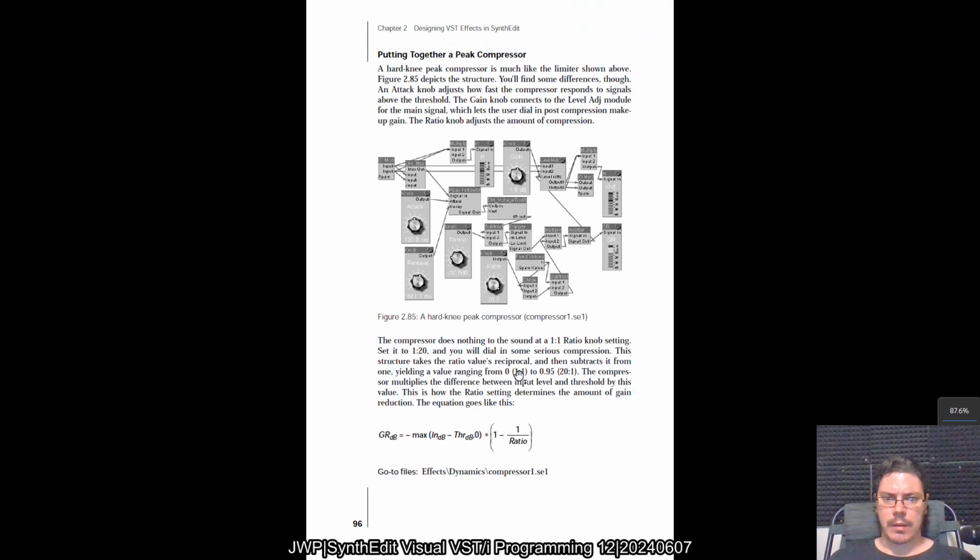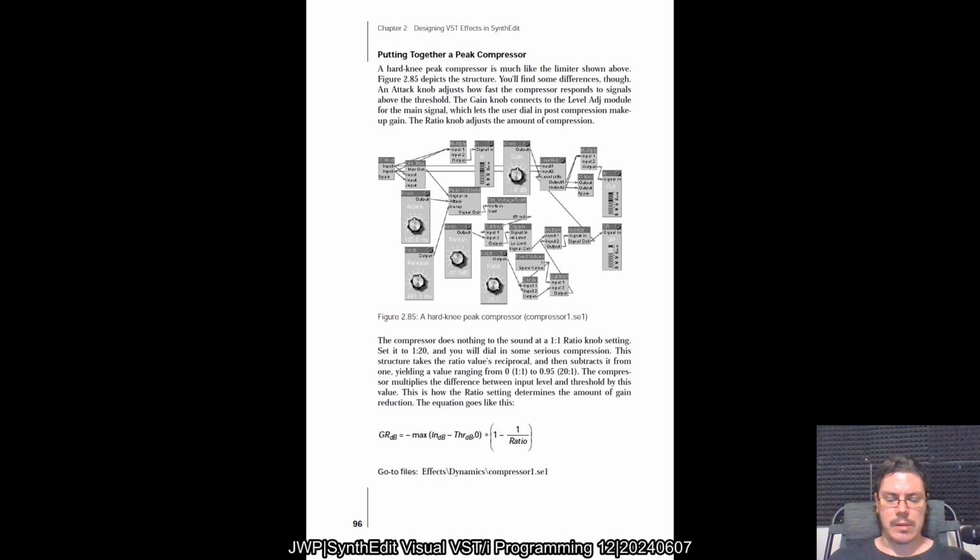The compressor does nothing to the sound at a 1:1 ratio knob setting. Set it to 120 and you'll dial in some serious compression. This structure takes the ratio's reciprocal and then subtracts it from 1, yielding a value range from 0.11 to 0.95, 20 to 1. The compressor multiplies the difference between the input level and threshold by this value. This is how the ratio setting determines the amount of gain reduction.